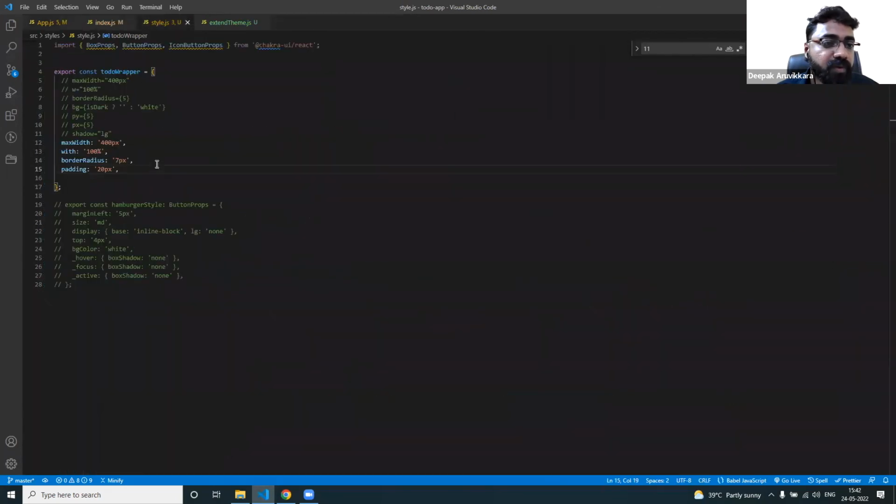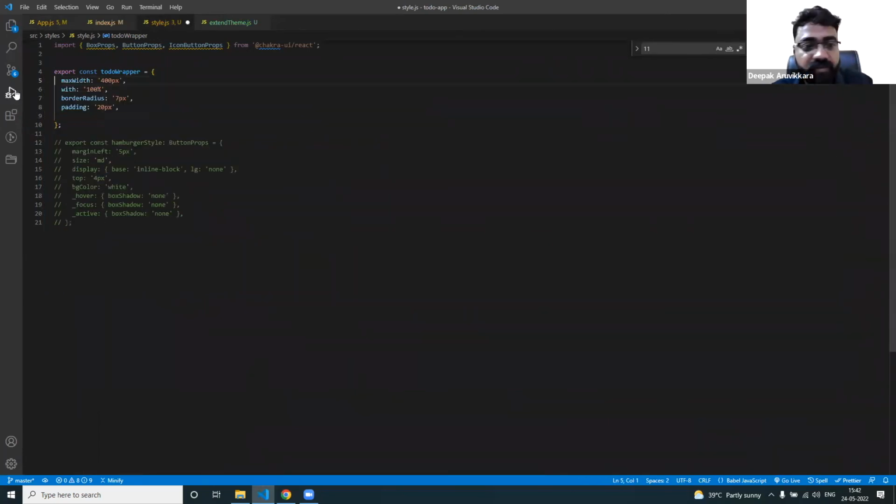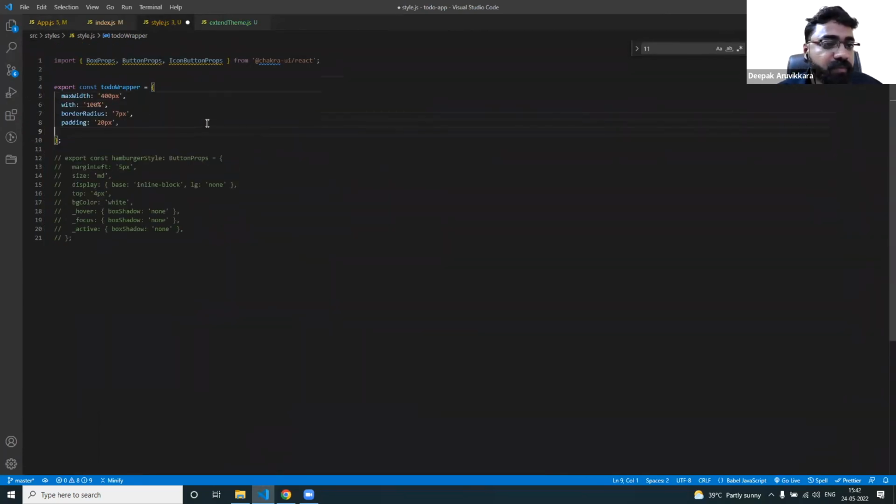Here I add some styles. It's actually a JS file. I already told you CSS can be written in JS. It's the main advantage of Chakra UI. And here I added some properties, and it's an object named todoWrapper.